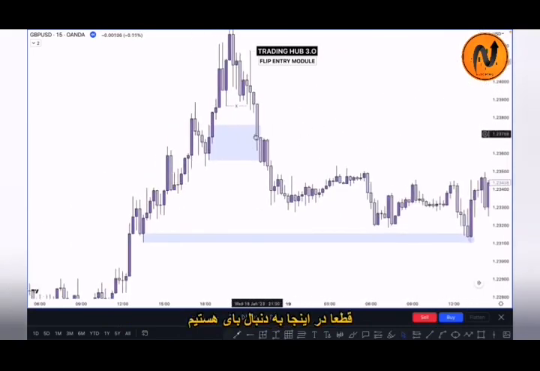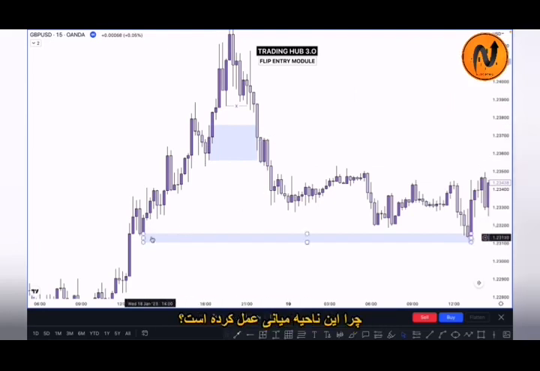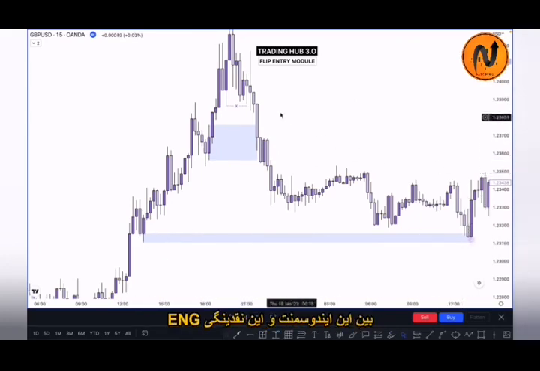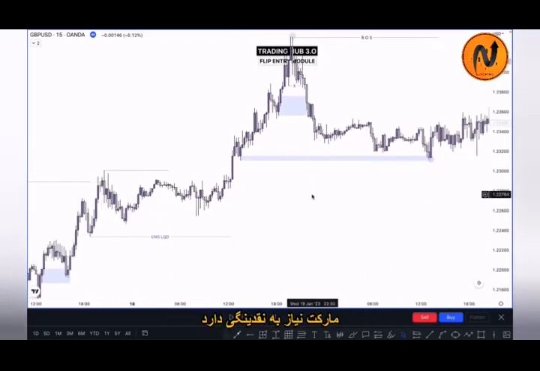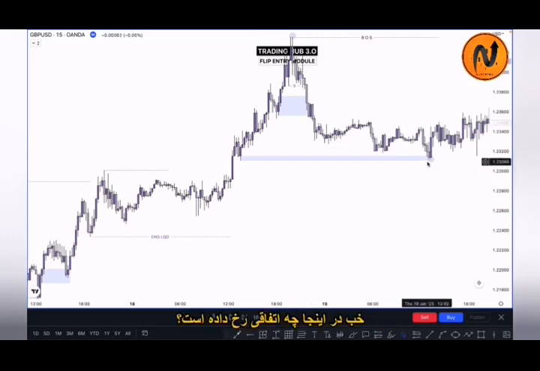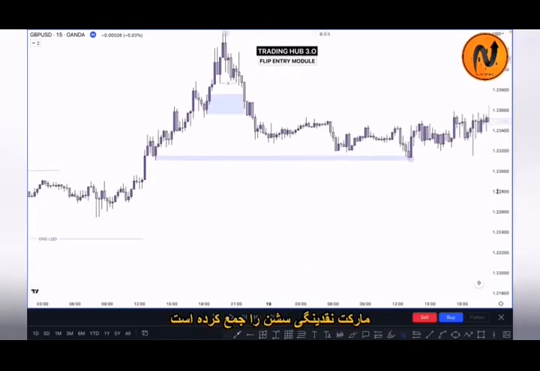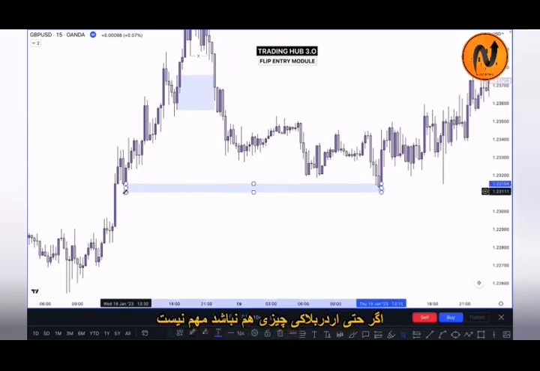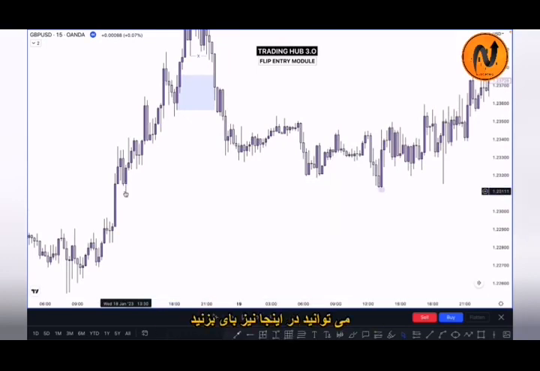Definitely we are looking here for a buy, correct, after taking out the inducement, but this order block failed, this PY failed. And why did the middle of the move work here? This is just a reference. Actually, before continuing higher, between the inducement and the initial liquidity, the market needs liquidity, and that type of liquidity can be your session liquidity or other types of liquidity like the previous day candle high or low, right? So in this case, the market took out the session liquidity and continued higher, and this is just a reference. If there is no order block, it doesn't matter, correct, you can also buy here.